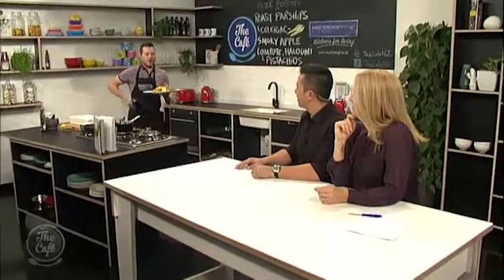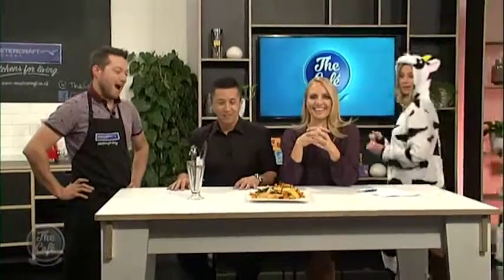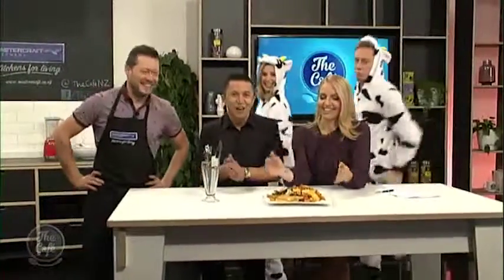And here it is. You guys want to try it? Yes please! It's my favourite cheese. So this is from Peter Gordon's book, Savor, and you have done him proud — it looks amazing. I hope he likes it. I think he will. What are you doing tomorrow quickly? Tomorrow I'm going to do crumbed lamb rack with a spicy black vinegar sauce. Oh, it sounds great.